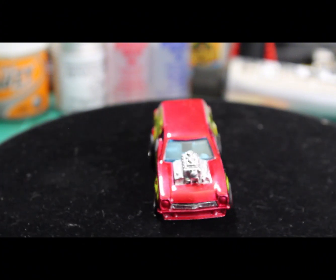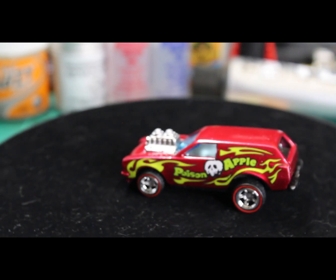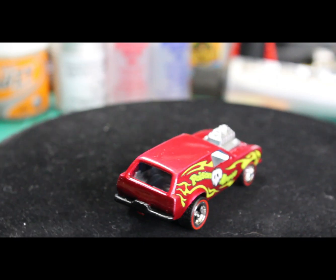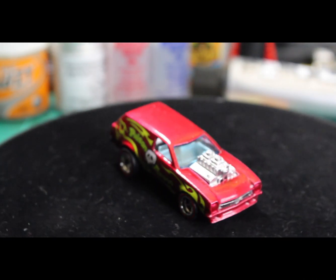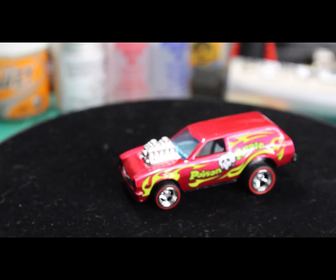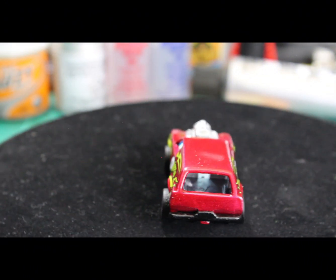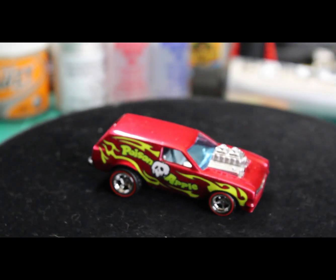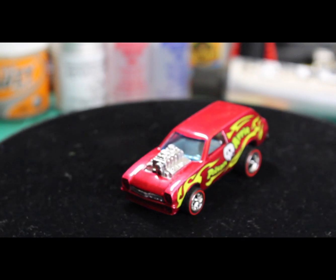Now, I will say the custom decals with the poison apple, those are from Second Chance Redlines. They were off-size just a hair, but all I had to do to fix it was the flames, the scallops that go over the front fenders, I cut them separate from the back part of the thing, and you can't really tell unless you look, but there's just a little bit more of a gap there so that I was able to scoot it over just enough to where I could go around the wheel well with it. But yeah, it came out excellent other than that. You know, I couldn't argue with that.